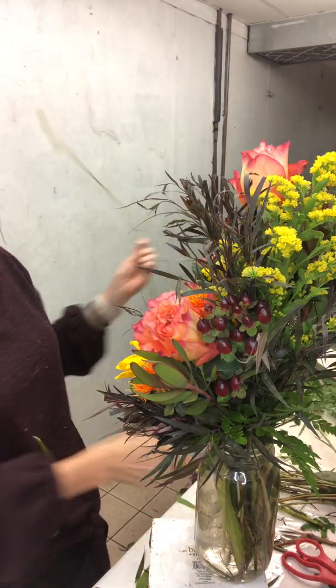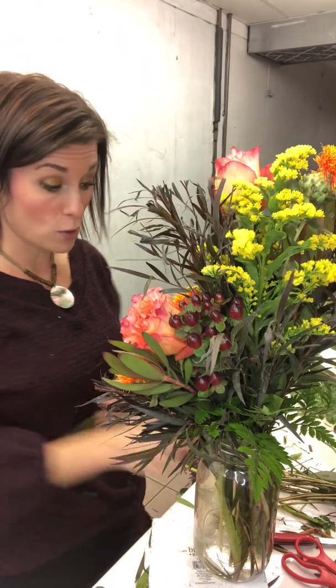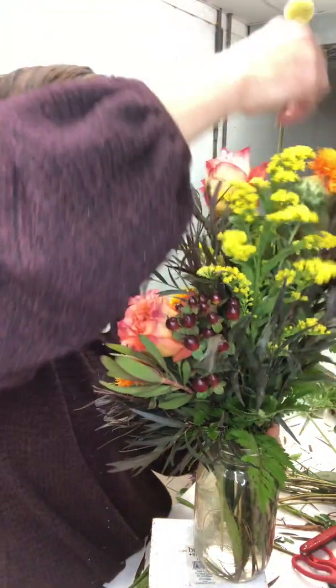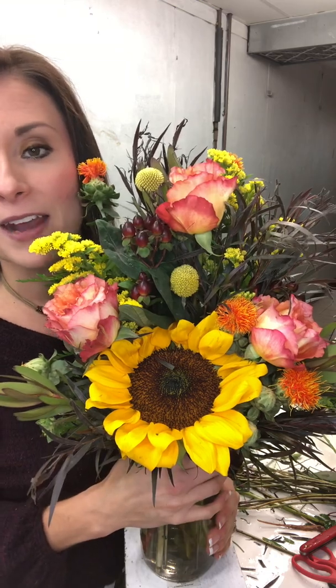I'm not just gonna put 1 because I can't just put 1 Crispidia. It would look weird. Guess how many I'm going to put? 3, and guess what that's going to do to our price? Raise it. I have a problem. I have very expensive taste. That's my problem. Actually, I honestly think we could get by with just 2 Crispidia. I really do. I really want another one right there, but I think I could get by with just 2 because we're adding $3 every time I add 1. Eek! Okay, so I would put an adorable raffia bow, and then I would call this a day, and this arrangement would be around $47.50 or so, something like that.